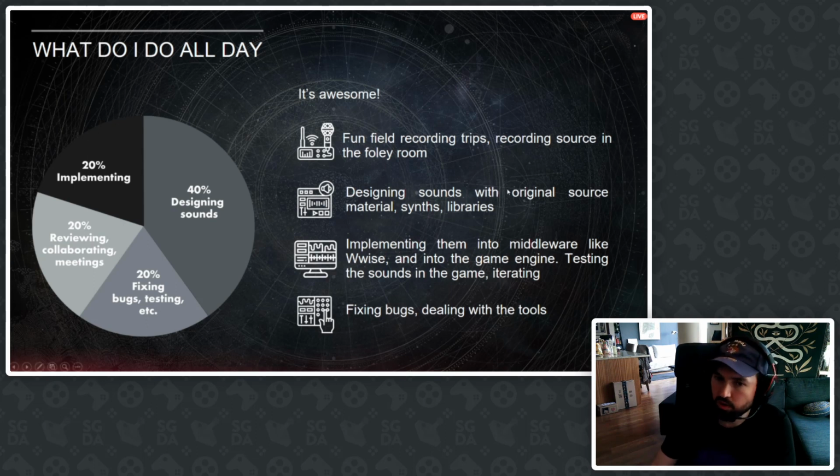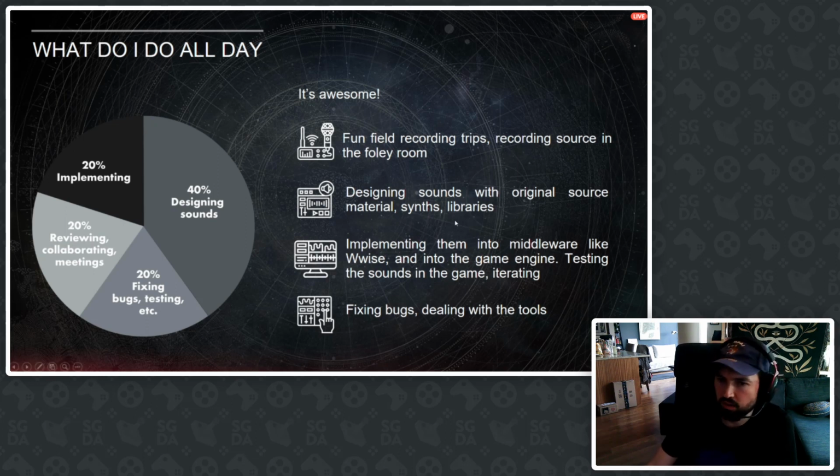And then we also have libraries, which we have our own proprietary libraries, of course, like the sounds we've recorded for Bungie over a long time. And we also have commercial libraries we buy for the team to be able to lean on. And any library that we use, we always make an effort to guarantee that we're not just going to drag and drop a sound. We use it as building blocks to create something new or to support an element, things like that.